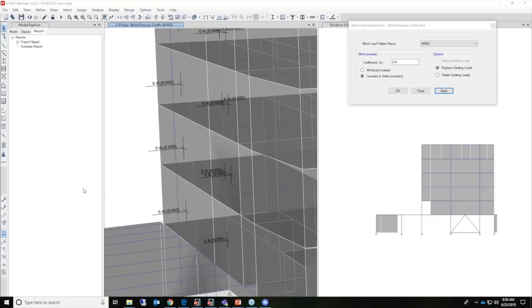The gust factors can be calculated automatically for some of the codes where the natural frequency of the building is accounted for, but that is only applicable for some of the codes right now that we have more details on.